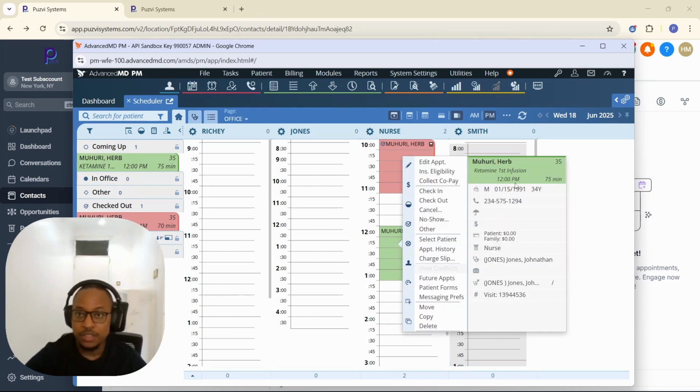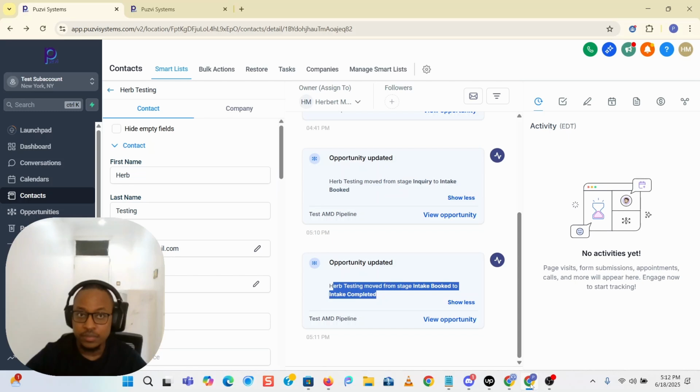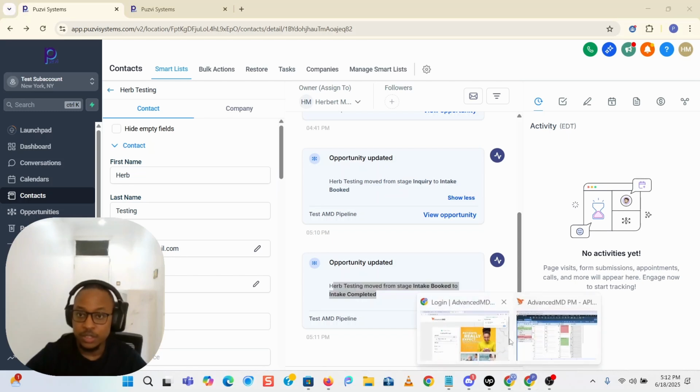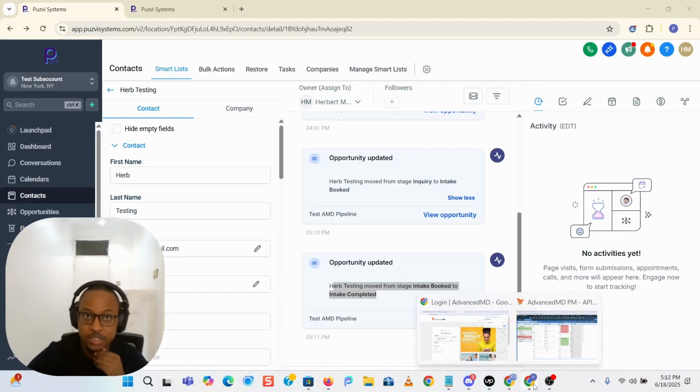So here you go. I've created a test treatment appointment for today. So if we run the automation once more, the N8N automation that is, it should change the status to treatment booked.